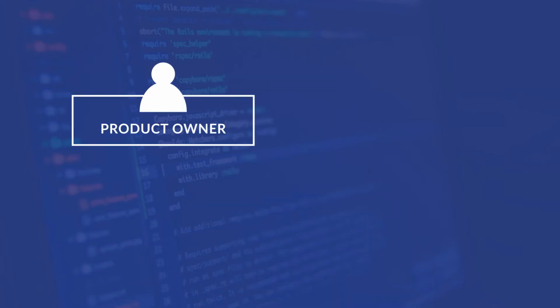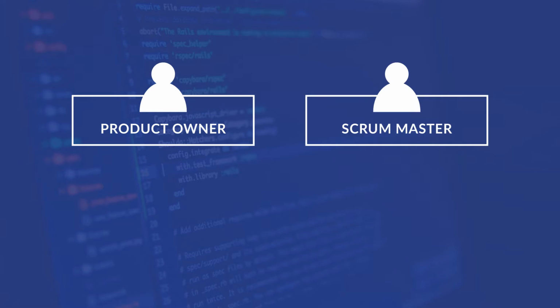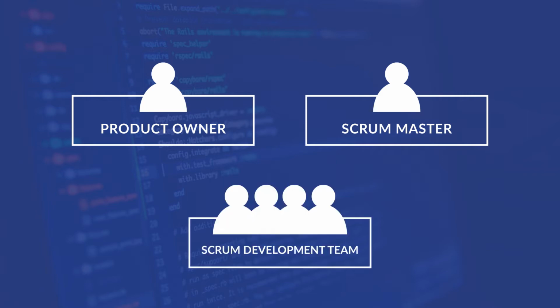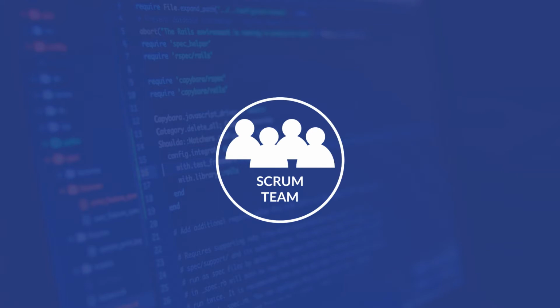Each member has a role in this methodology, and these are the product owner, who is responsible for ensuring expectations for the completed product have been agreed upon. Second is the Scrum Master, who is responsible for ensuring that Scrum best practices are carried out in the project. And lastly, the Scrum Development Team, which is a group that works together for creating and testing incremental releases of the final product. So the Scrum process is like this.